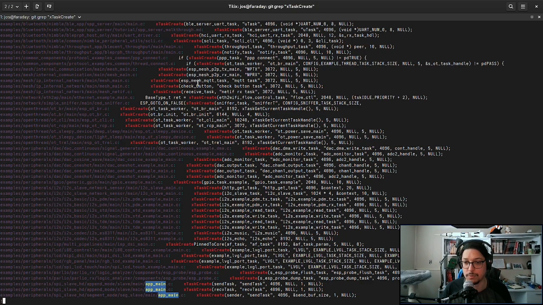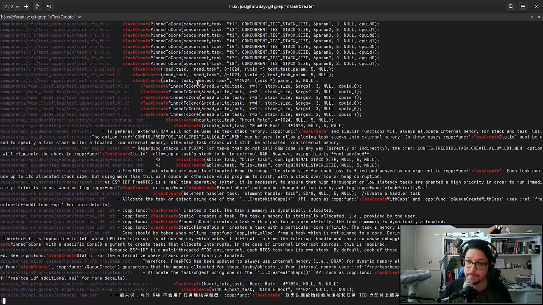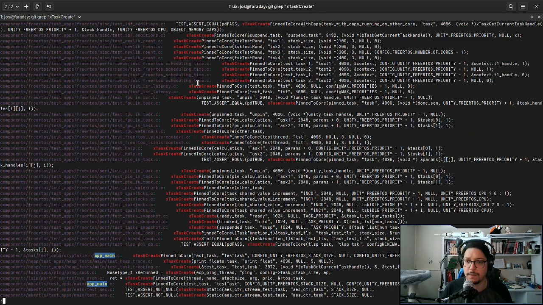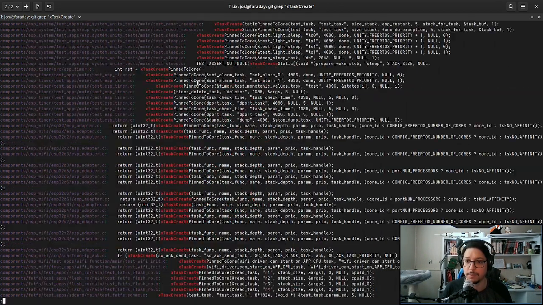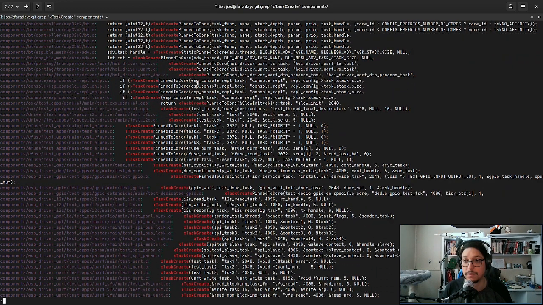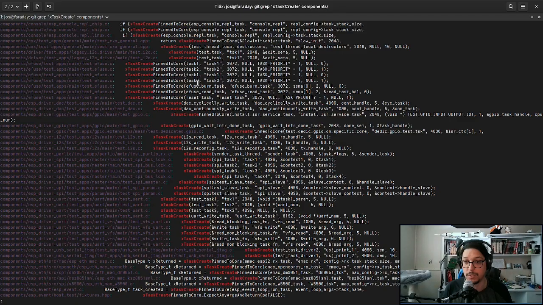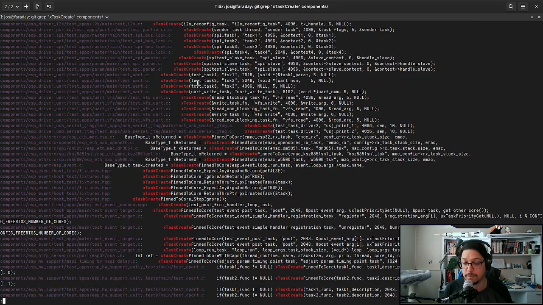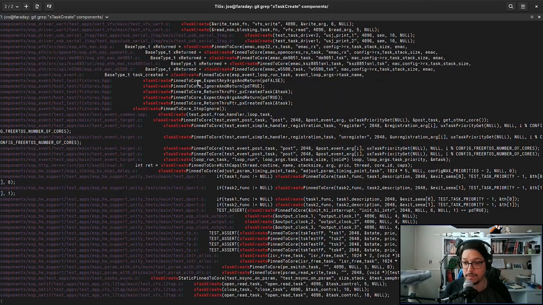Tools. Maybe not in tools, maybe not in examples. I think if it's anywhere, it's going to be in components. But that's a lot of things already in there. So app trace, BT, console, driver efuse, driver DAC, ESP event.